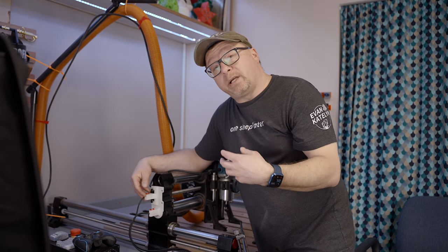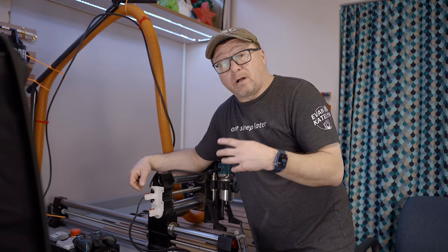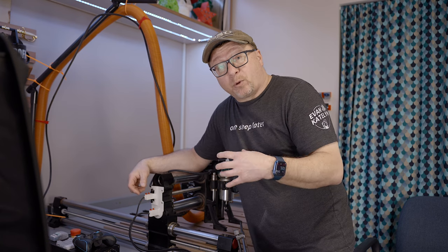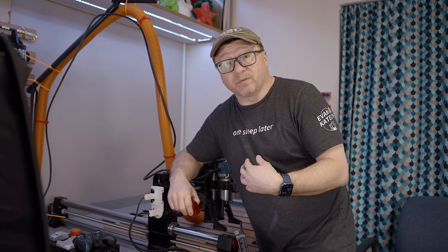Now, if the wires come free or the connectors come loose, the machine will start acting erratically — in some cases the machine won't move at all, or in other cases it might move to different positions it was not intended to go. So you want to make sure your wires are nice and tight and not jostled while the machine is moving. The other area important to protect are the wires that come out of the front of the machine. Early on, I created a model — these little end caps — to protect those wires, because they stick out in the front and it's possible you might snag them, breaking the connector or removing wires from the connector.